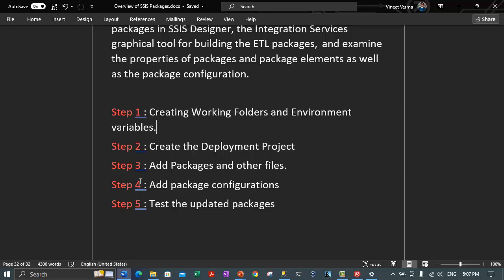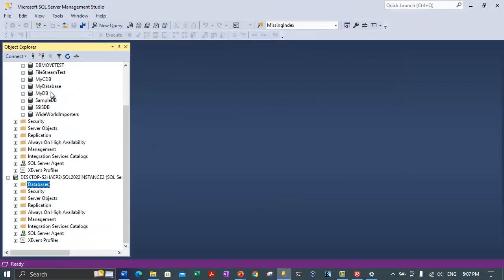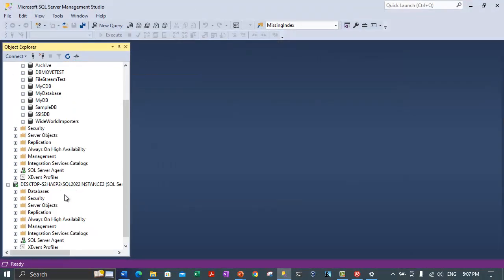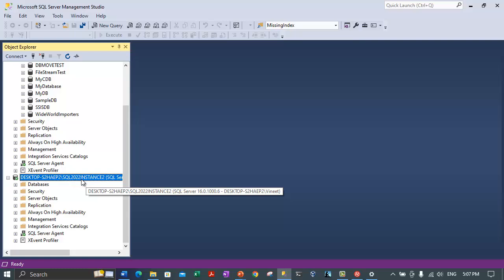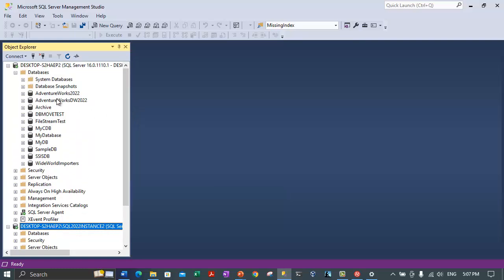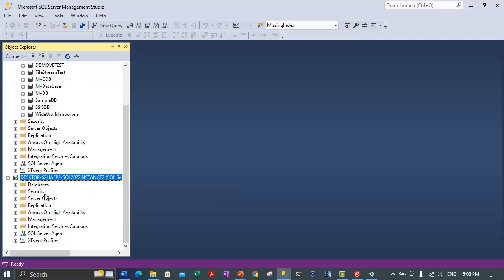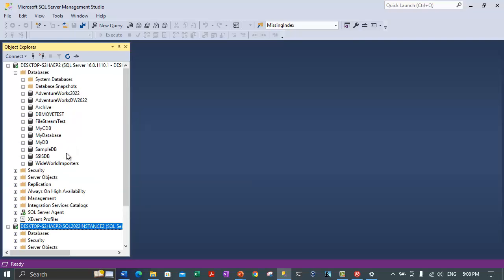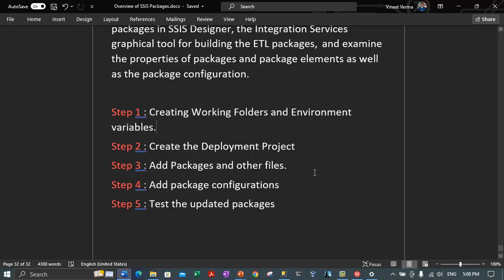So in our case, we will use a separate instance. We are running two instances of SQL Server. This is the default instance. This is a named instance, SQL 2022 instance 2. This is our second instance. So we will create a deployment bundle via this instance, and we will try to deploy that bundle in the second instance. All right, so let's go back to notes.